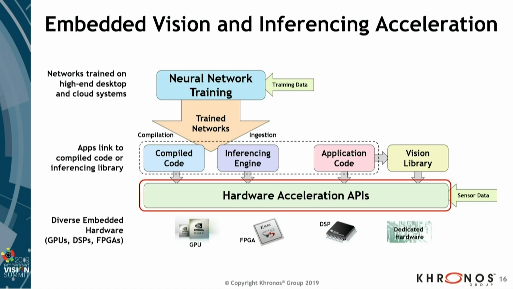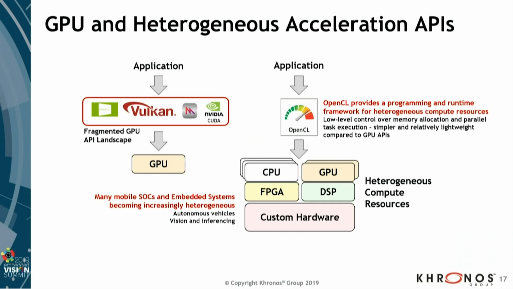So we have all these compiled codes, inferencing engines, application code, vision libraries. How do they take the final step and get down into the hardware? At the highest level, I think you can categorize the accelerator APIs into two. There's the GPU APIs, and there's the heterogeneous API. In the GPU space, very active area, being driven largely by gaming and interactive applications, but increasingly the GPU APIs are getting more and more sophisticated. Compute, better support for small data types, such as 8-bit integers, that typically haven't been so well supported in GPU APIs, which makes them more effective at vision and inferencing operations.